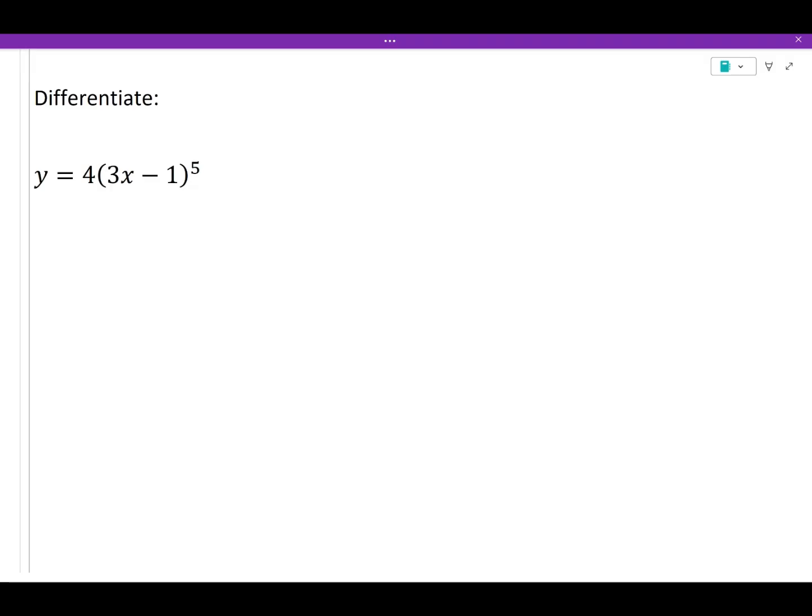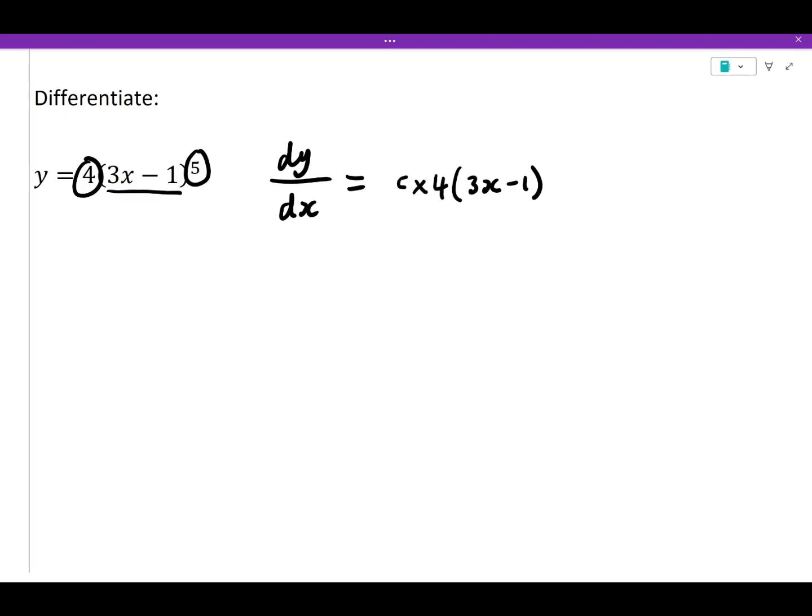We're going to look at scenarios where we have some function in a bracket raised to some power. Okay, and let's look at how we differentiate it first. So dy by dx, our derivative, would be equal to, and what happens is your bracket, 3x take 1, that stays the same. So the function in the bracket stays the same. So I write that here. Then what we do next is we take our power 5 and we're going to multiply by 5. Okay, we've got the initial 4 over here and we're going to multiply that by 5 like that.